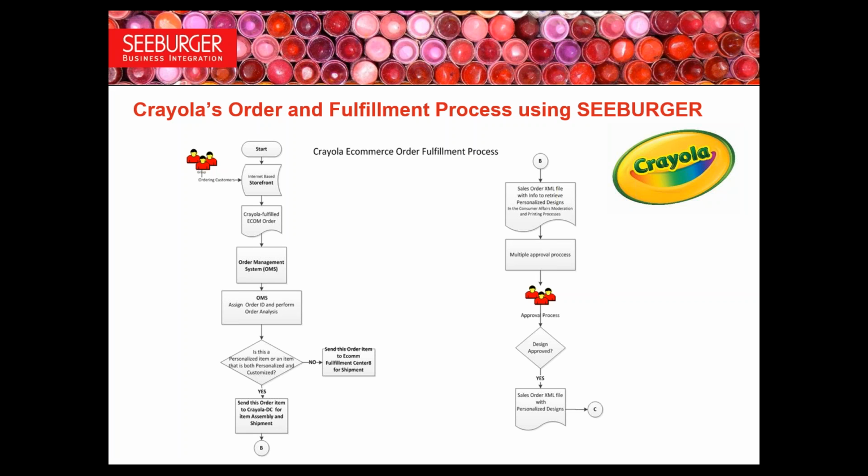Again, we utilize the SEEBURGER consultants for the initial setup. We needed some guidance. We needed to activate the XML license, and then needed some guidance on how to import the XML schema to create the in-house formats. We also did a little tweaking on how to build the message tracking map that would give us the information we need to troubleshoot or research. And again, I'll speak to how flexible and how versatile and how critical that tool is to our day-to-day production support.